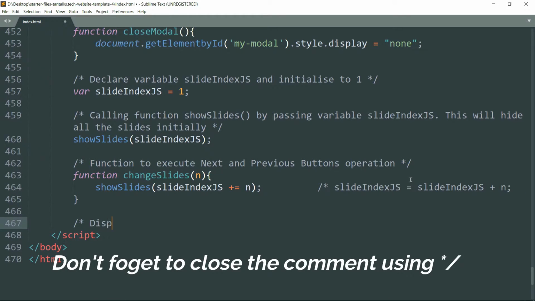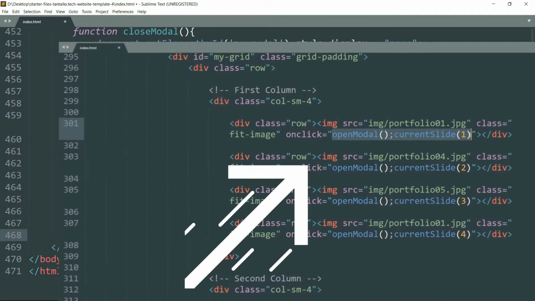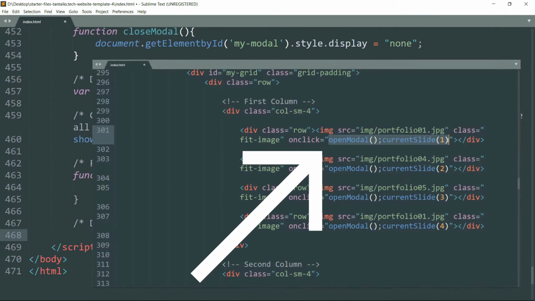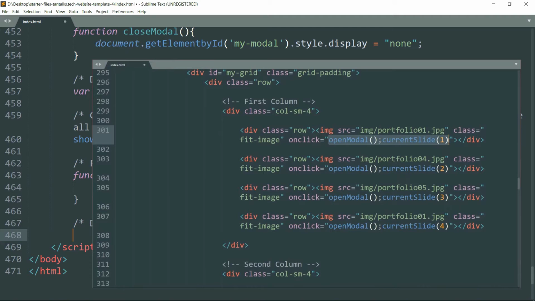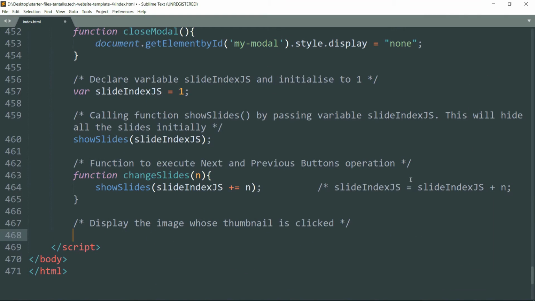Then let's display the image whose thumbnail was clicked, and you can observe that when a thumbnail is clicked, two functions are getting executed. First is the openModal, which is responsible for opening the modal, and then second one is the currentSlide, which signifies which image has to be opened up in the modal.